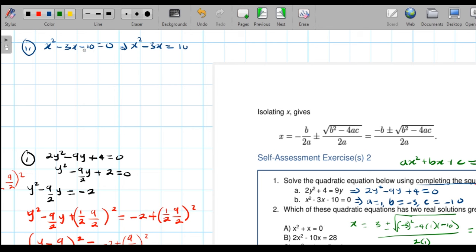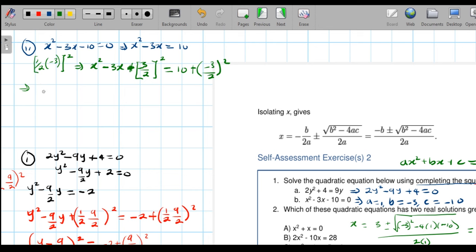So what we do here next is we now multiply 1 over 2 to minus 3, right, and square it on both sides. So we now have x squared minus 3x plus, let's say minus, because it will still give you minus 3 over 2, all squared, right? Let me put the plus here and put the minus here, all squared. Then you have equal to 10, plus minus 3 over 2, all squared.